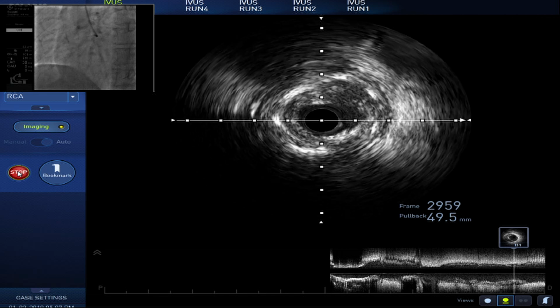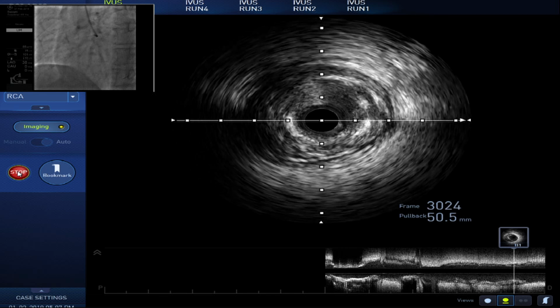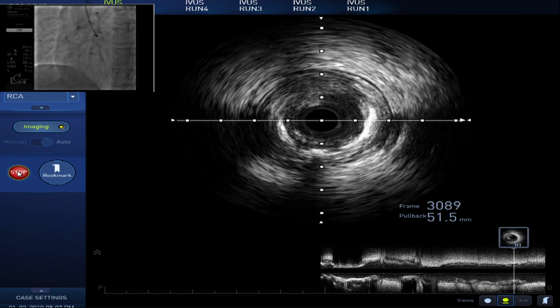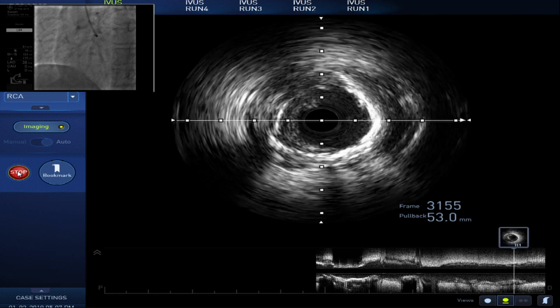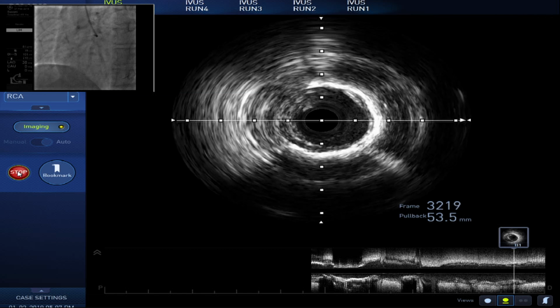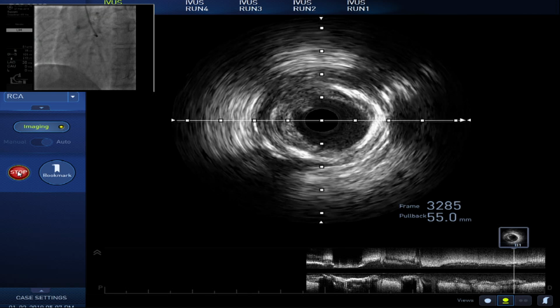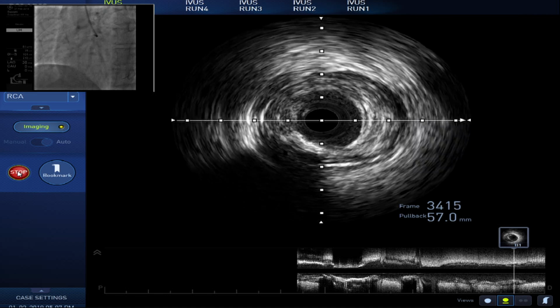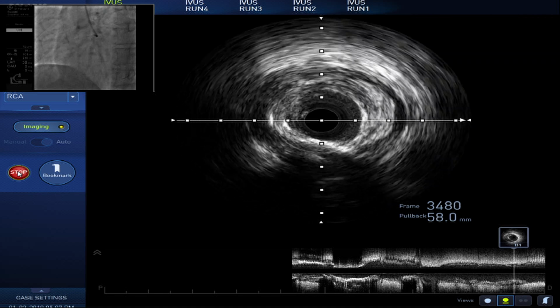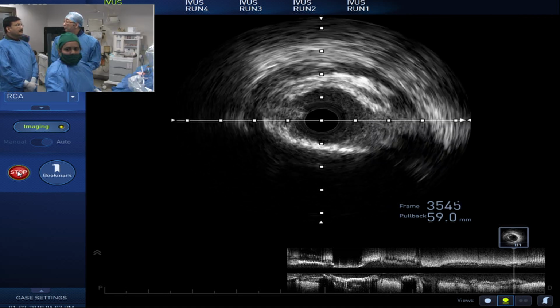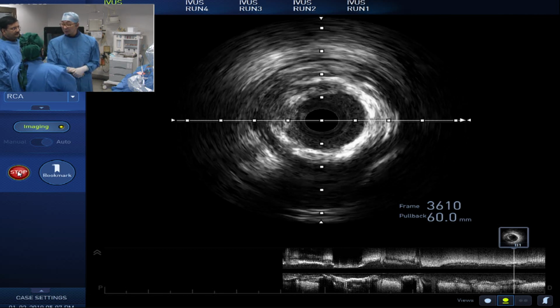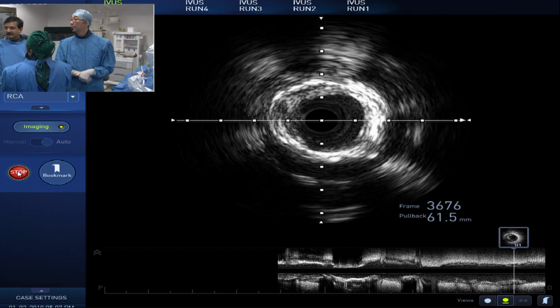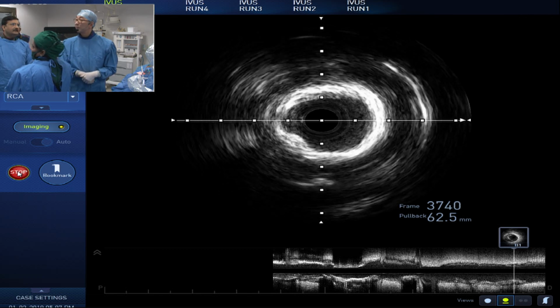Very circular calcium, right? Do you use a cutting balloon in that area? I think it's a good idea. Yeah, a 3.0 cutting balloon, a short one in that area. You don't have it? Okay, then we have a high pressure balloon. Still very concentrated calcium. Do you have an AngioSculpt there? AngioSculpt, yeah, right.